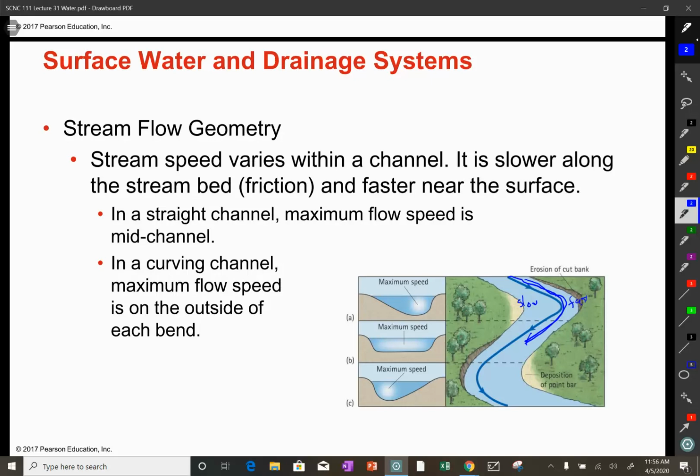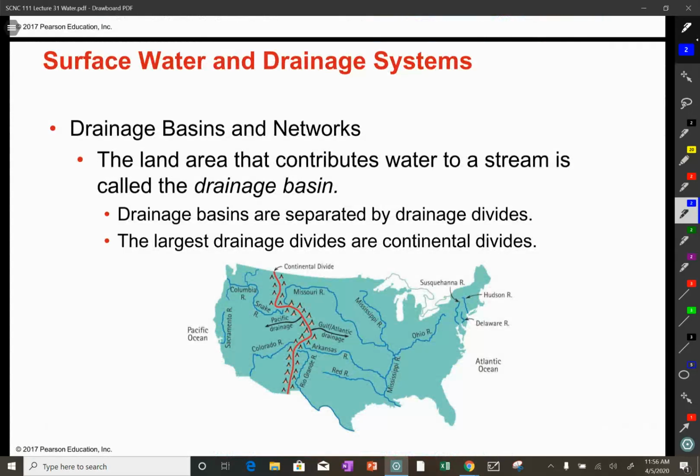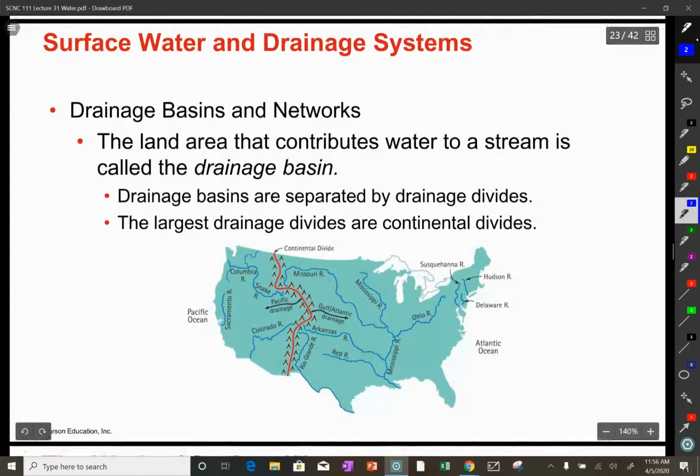And when you have that fast water, it's going to dig out. And so it's deeper there where it's fast and it's eroding in. If it's a straight shot, then it's going to be fast in the center and it's more uniform. So these are corresponding to locations. Maximum speed will be on the outside of a curve, minimum speed on the inside of a curve. Maybe I have these out of order because I told them I'm going to come back to that slide.